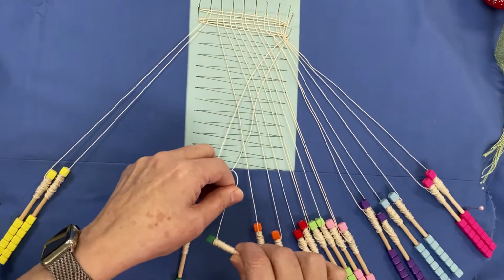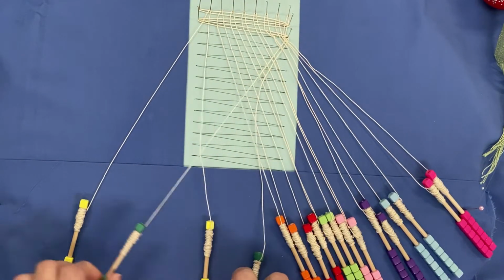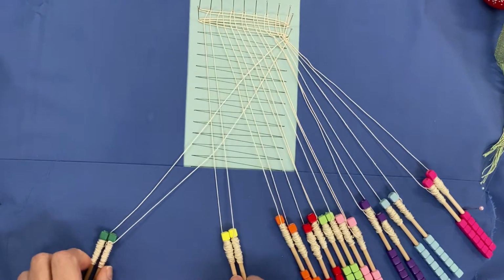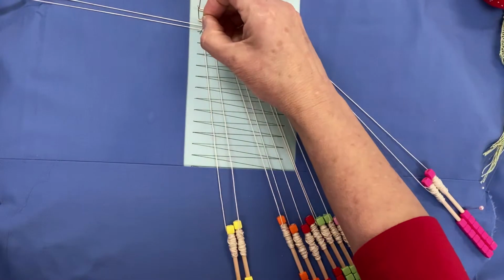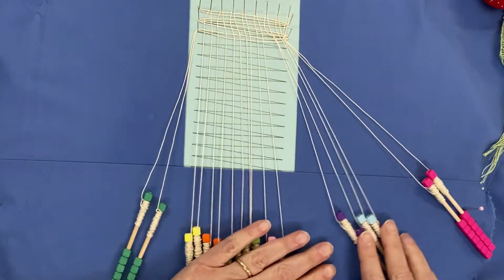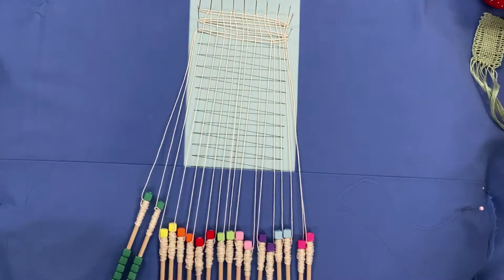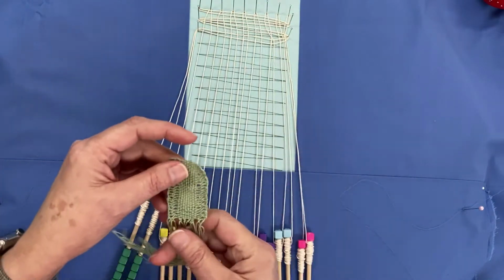And my thread's getting shorter, so I'm going to lengthen that a little bit. And I need a little bit more. So I'm all the way to the other end, so now I need to put in a pin in the next pinhole. And then when I tension all this out and straighten out my bobbin, you can clearly see that twist is causing an opening to spread out there. So if you do several in a column straight down, then you get a nice little design going that way.